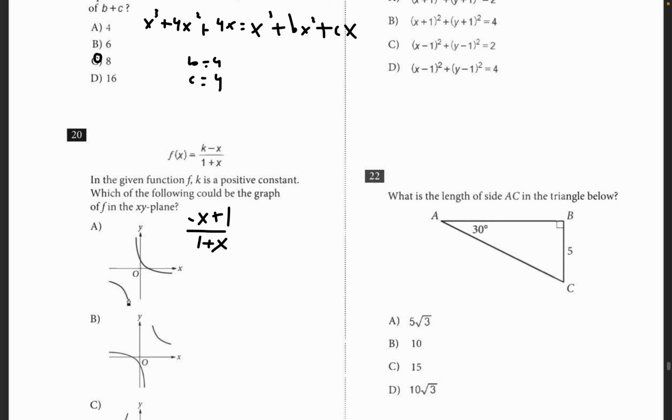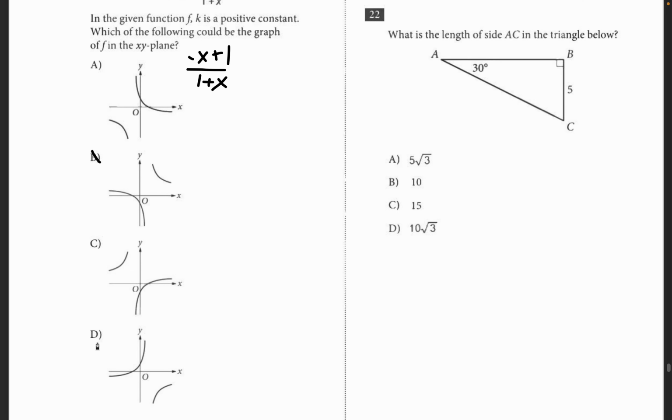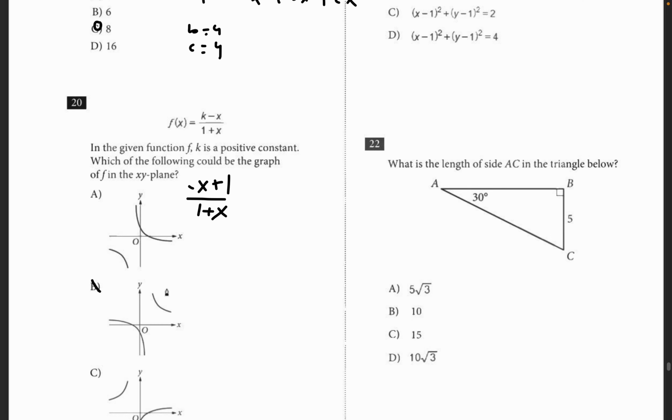This one looks good, it has an asymptote. This one, no. This one, yeah, it's good. This one, no. Now if we're to plug in, let's say, point negative 2 plus 1, let's say x equals 2 plus 1, 2. This one, when you plug in a value for x, gives you a negative, so I think that's the answer. I think it's A.